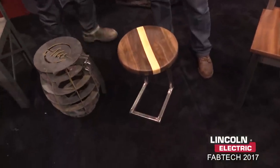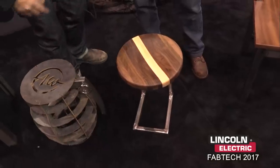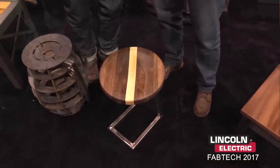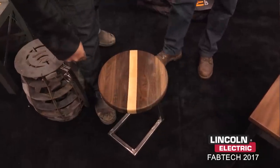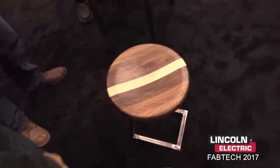I'm looking at it right here, and then this line comes across and becomes part of the leg. It flows. I knew you had made a conscious decision. I was just picking on you, man. I'm a little too OCD for that to be an accident. Absolutely. Very cool. Well, thanks, man. Thanks for coming. It's great to hang out with you this week. You too, man.